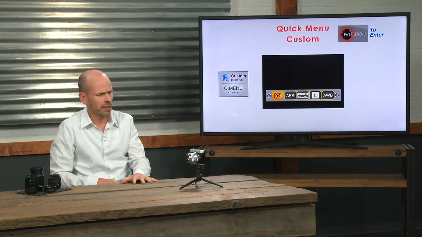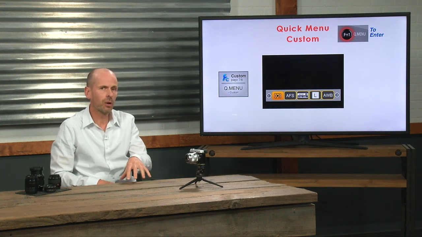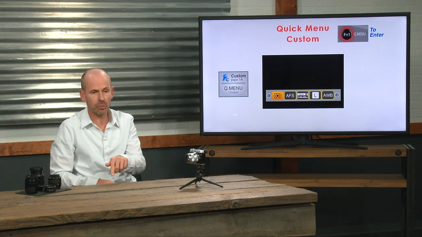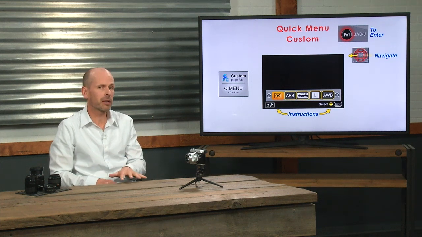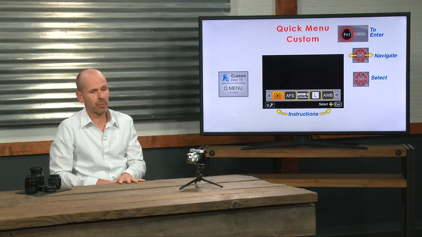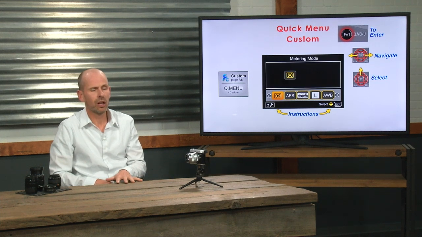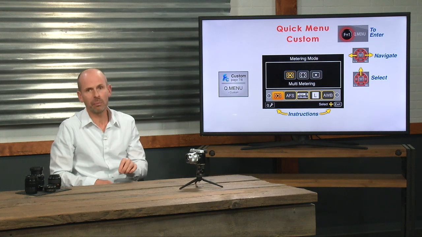And I've done these classes for pretty much all the major brands of camera, and I'm trying to think of anyone else. I think maybe Sony's done it, but this is one of the first cameras where you get to choose what is in the quick menu, and exactly where it is, on what page and in what position. It can be a little tricky, so pay attention to the bottom of the screen on your camera, because that's going to give you additional controls on how to add in and move these features from one page in one position to another place.